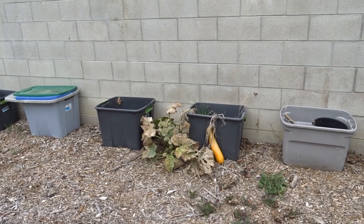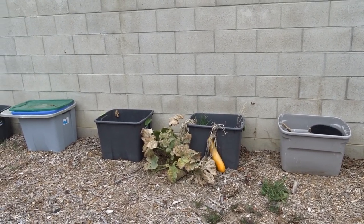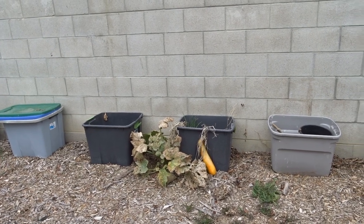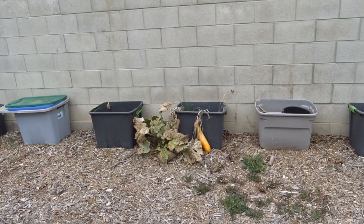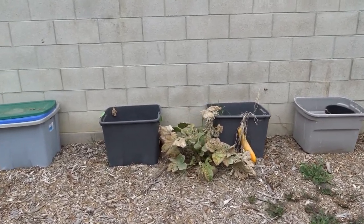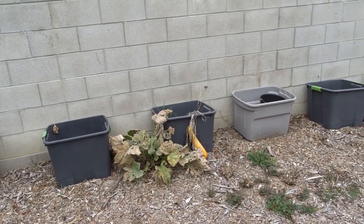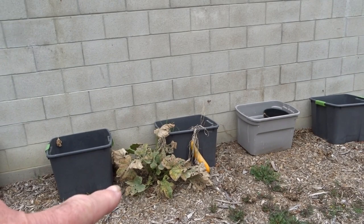I forgot to take that one off so it got badly sunburned. I had so much zucchini this past 2019. A lot of them I just didn't even pick — which is fine. I'll have seeds from them or it will be great compost. Any fruit you don't eat is great compost to put back into it. So I can start putting all that back in there.